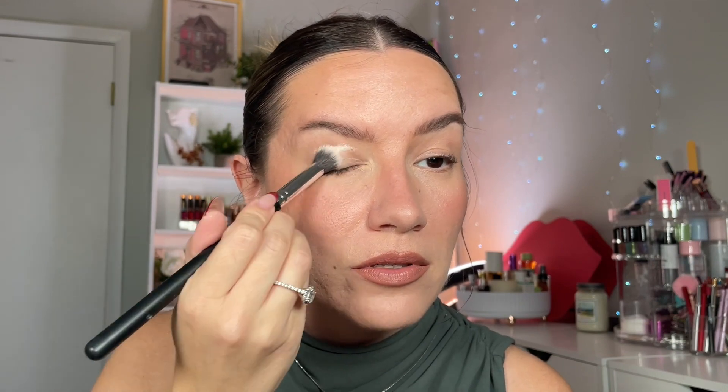I'm going to use my regular primer for both eyes. This is by Juvia's Place, and I absolutely adore their primers. A lot of different primers work with Natasha Denona shadows — you could probably just use concealer as a base — but I'm a big eye primer girl because I have hooded and oily eyelids. I'm going to blend it out to the brows and out to the temples.